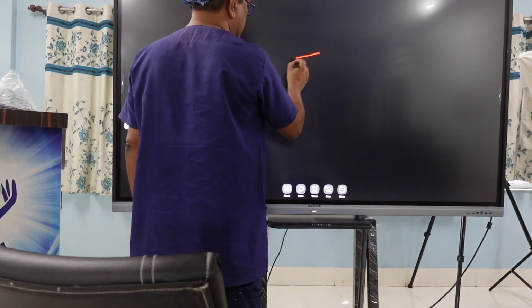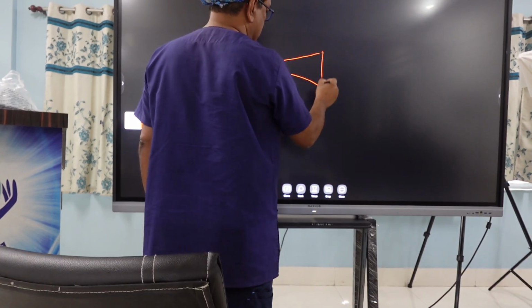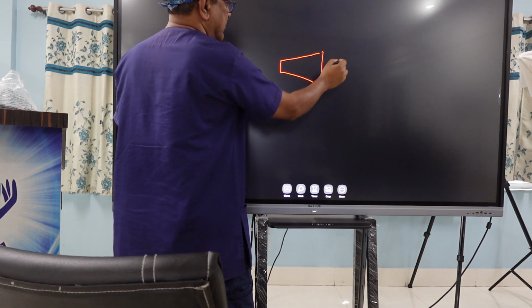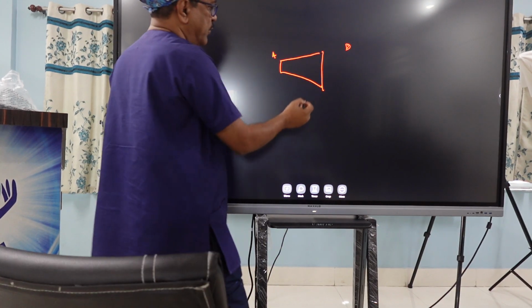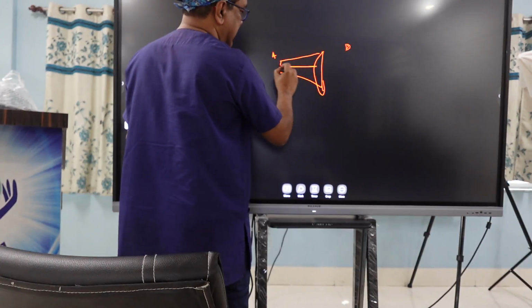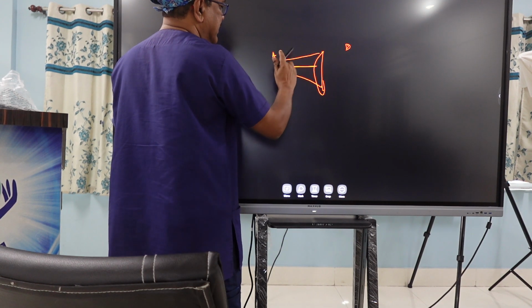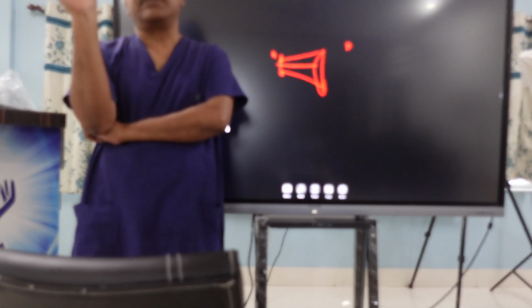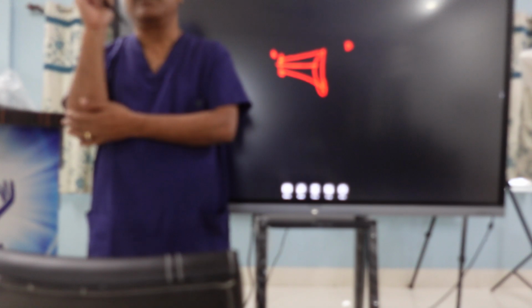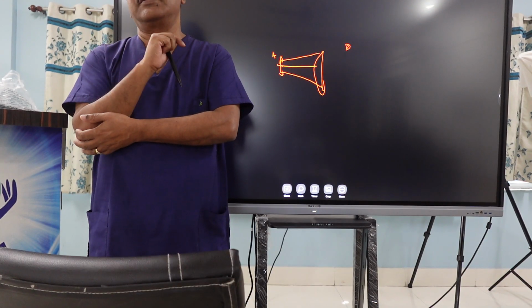So suppose this is the vertebral structure. If you are extending, this is anterior, and this is posterior. If you are extending it and if there is a cleft, what will happen? You can separate this a little bit, not much but a little bit. This is particularly possible if the fracture is a cleft, non-healing fracture. Cleft fracture means there is a gas shadow within the vertebral body, so basically the two flaps are separate. When you are extending it, it will be separated, and that will give a better feel of the fracture site.